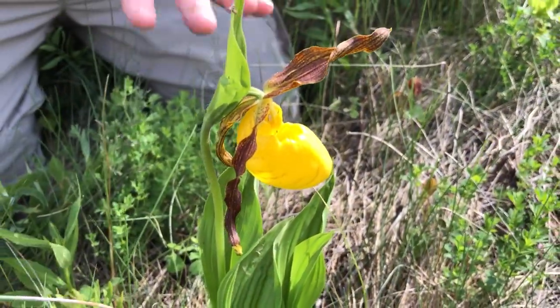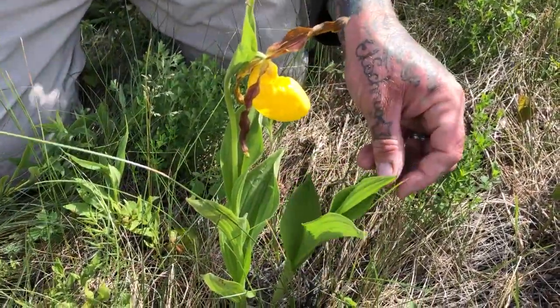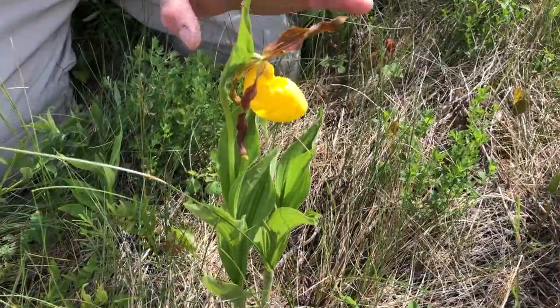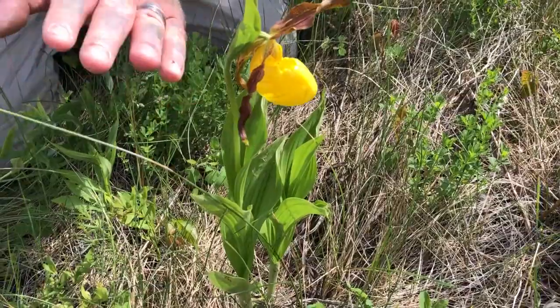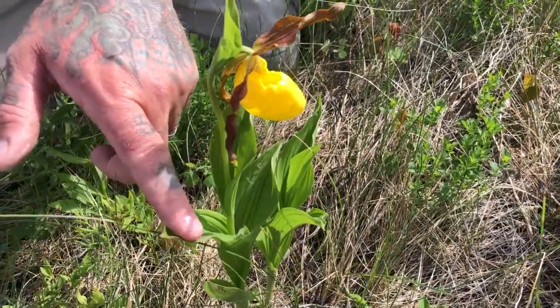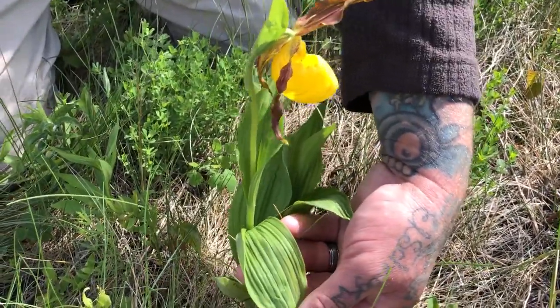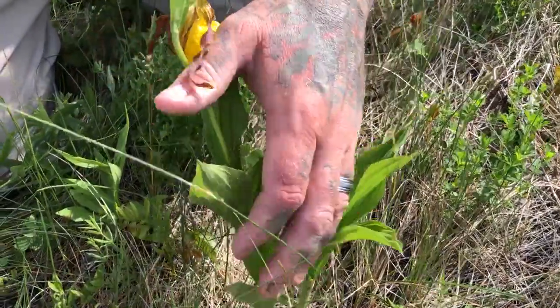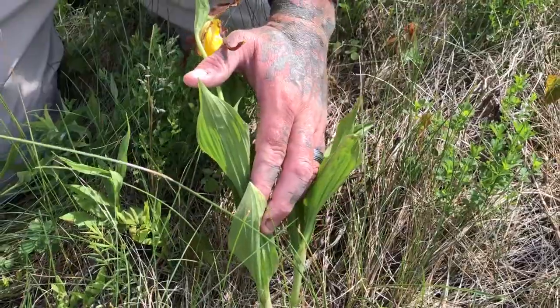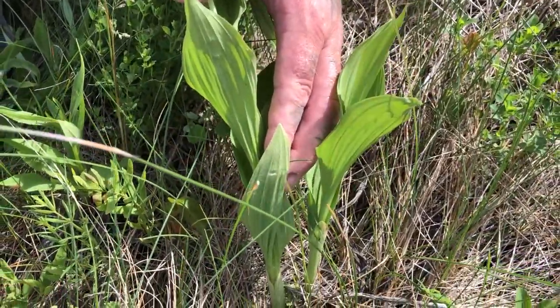If we actually look at the plant structure, you'll notice they have generally between three and seven leaves that alternate along the stem. They're generally oval in shape, coming to a point. They have very obvious venation in them — it almost gives them an appearance that they're striped. They've also got very small hairs that completely cover the leaves and the stems. It's very difficult to see, but you might notice in the video it looks like a bit of a shine because we're in the sunlight right now. That is one of the characteristic factors about this plant.